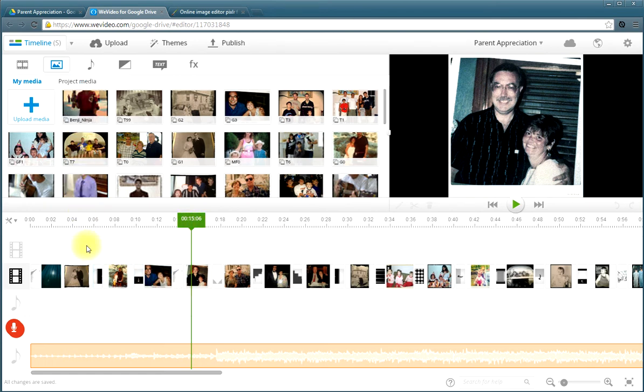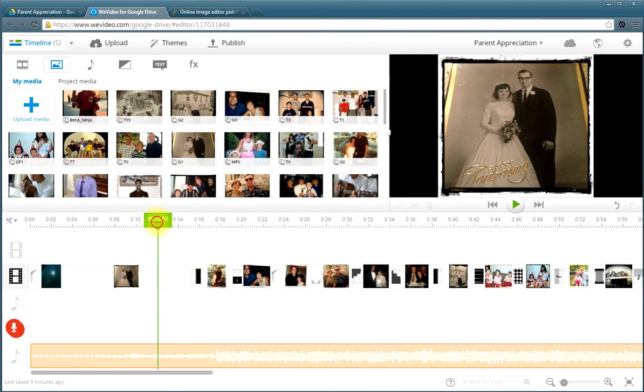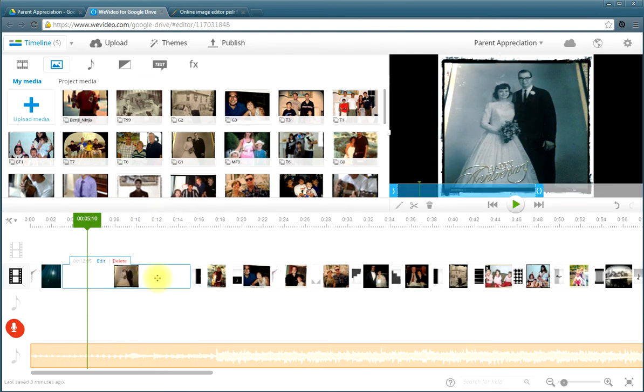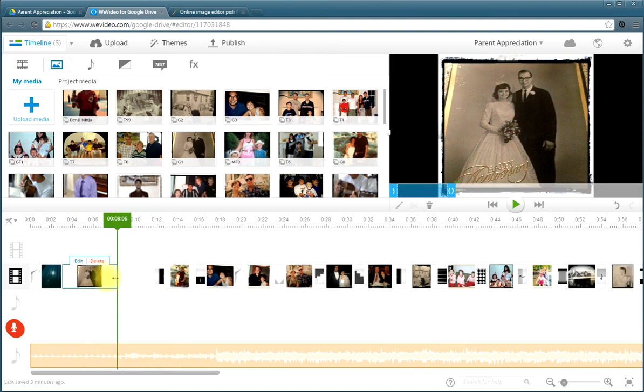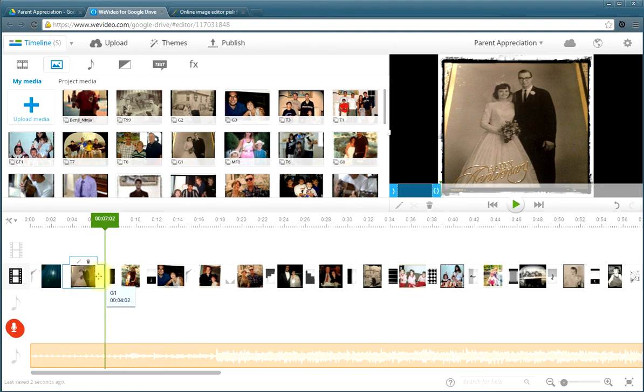First of all, you just drag and drop photos from here to here, and then you have to change the length of them, right? You can make them longer, and then that's going to last a really long time. In fact, you can hover over it, and it'll tell you 12.05, roughly 12 seconds. If you make this shorter, I like to keep them at around 2.5 seconds.